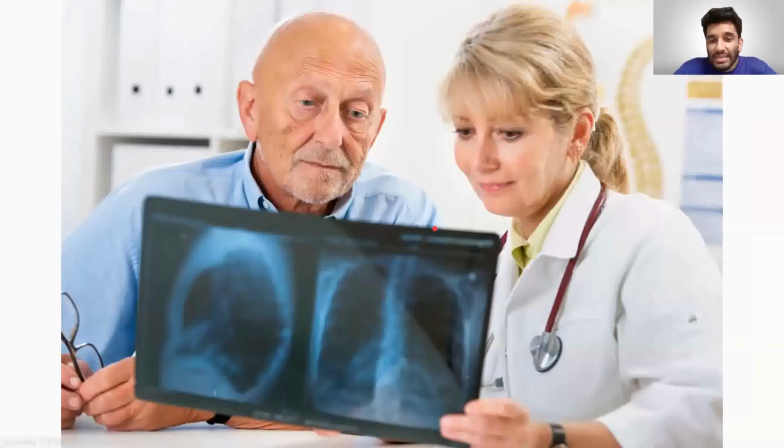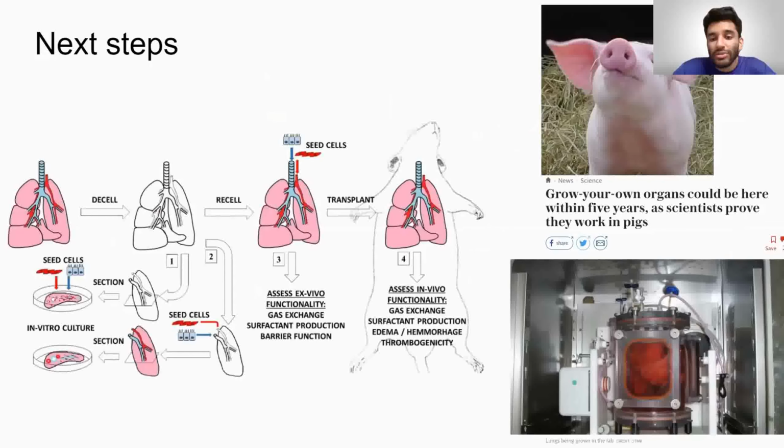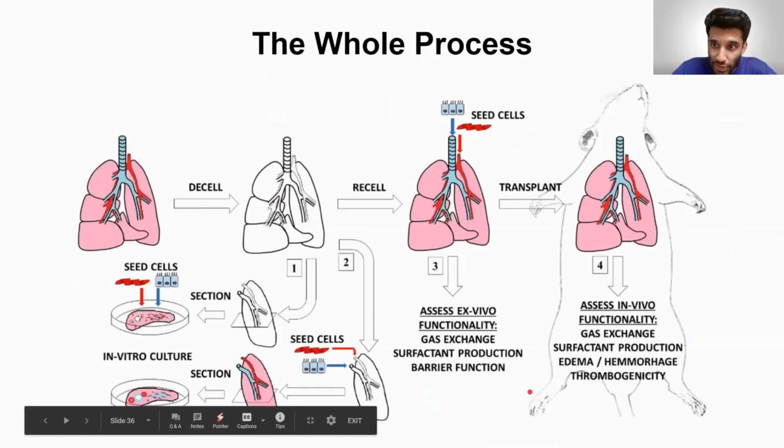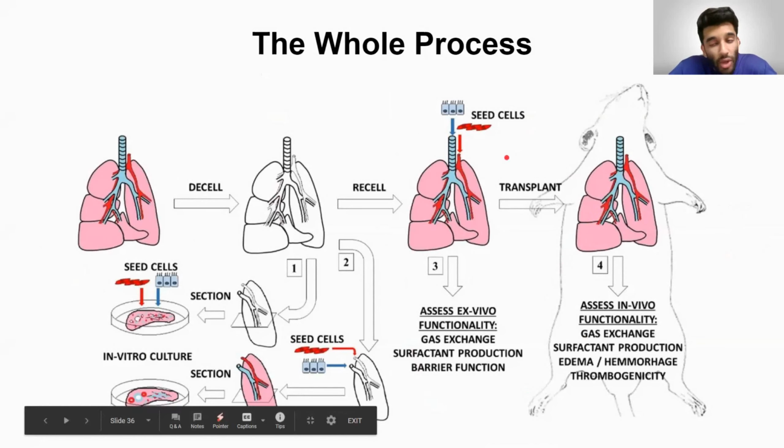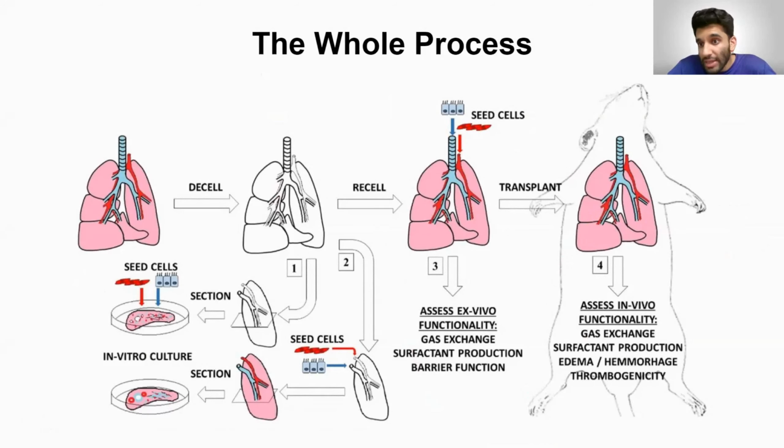So what happens is that I test it outside of the body to see, does this work for gas exchange? This is important because I don't know if this lung works yet. So if I put it into a human being, or in this case, a rat, and don't know how it works, the lung might not expand properly. The lungs might have issues with the cellular composition, and then the rat's just going to die. So my patient is going to die. If I put this into Timothy without testing it, obviously there could be disastrous consequences.